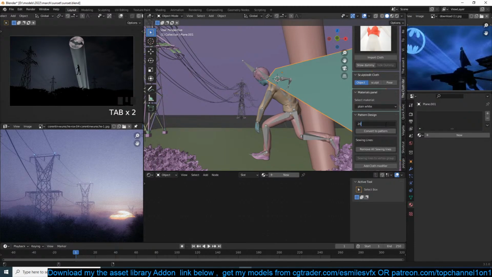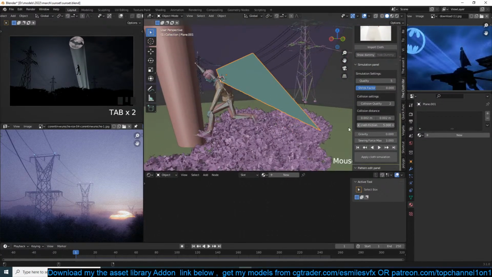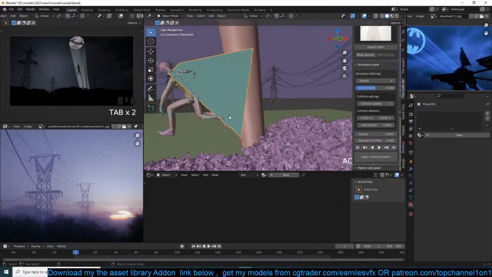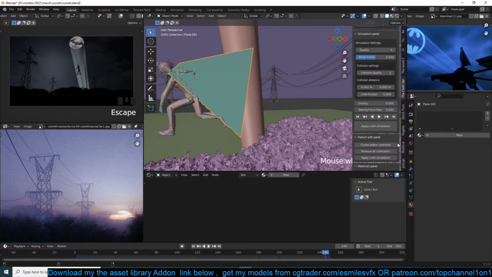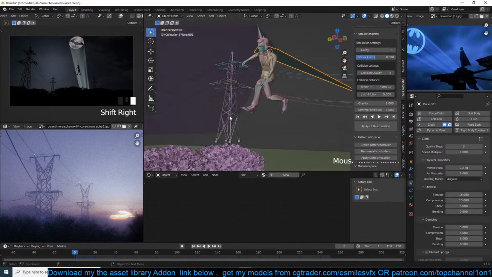Use resolution of, okay, and I want to add some wind.